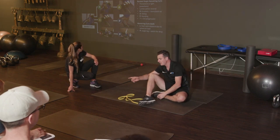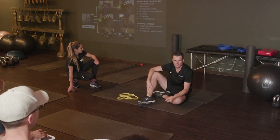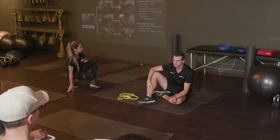Because the reason why I focus hard on eccentric work with hamstrings is one of the jobs of the hamstrings is as a decelerator when you run.